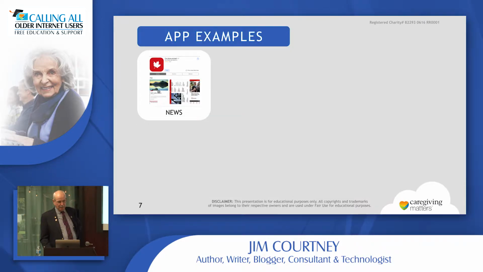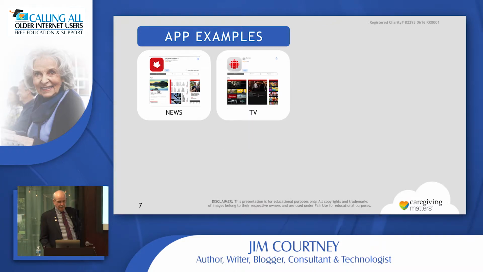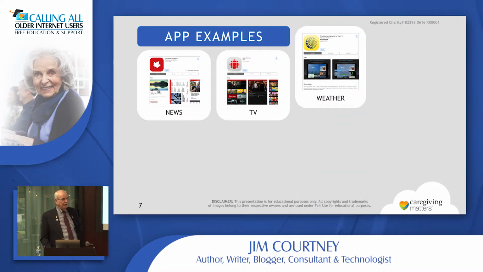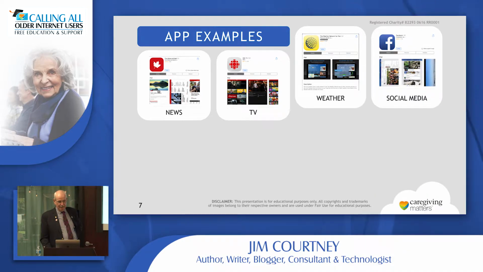So some app examples. News. There's your Globe and Mail. TV. CBC, CTV, Global, all the networks, NBC, ABC, even BBC, some of the networks overseas. Weather. Before I came over this morning, before I got dressed, I went and checked the weather app. Social media, we'll talk about that later, but Facebook's obviously an example.